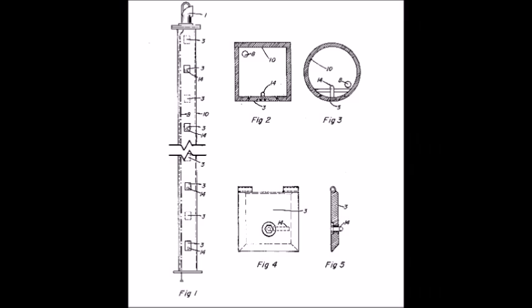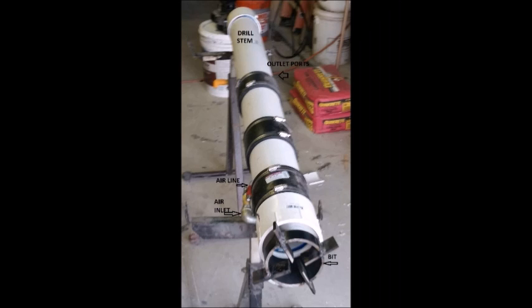This new invention is based on an old invention. Here's a copy of my 1982 patent that I was awarded for a similar drill. Now I have a new invention that is a massive improvement over the original patent. Here are some photos that show the basic parts of the drill. The drill operates on the airlift reverse flow principle. In that process, air is introduced to the interior of the white drill stem at the base of the drill near the X-shaped bit.